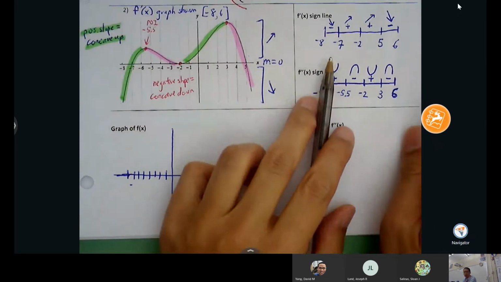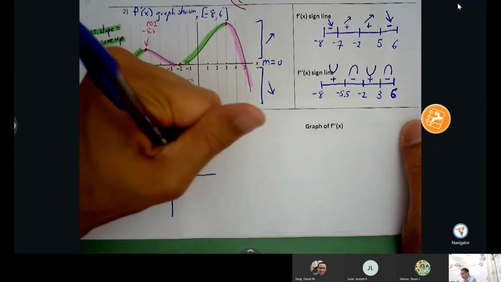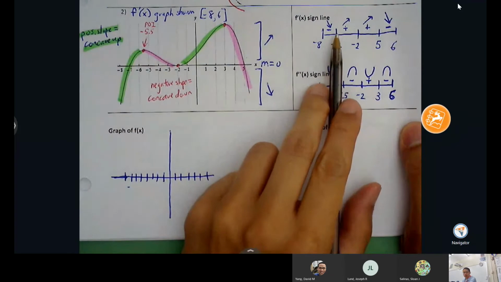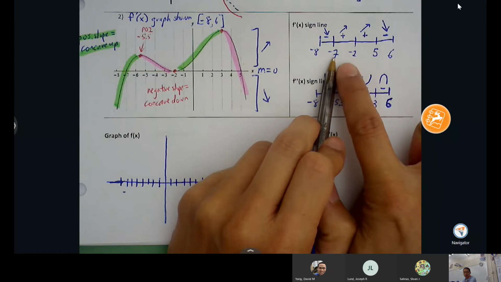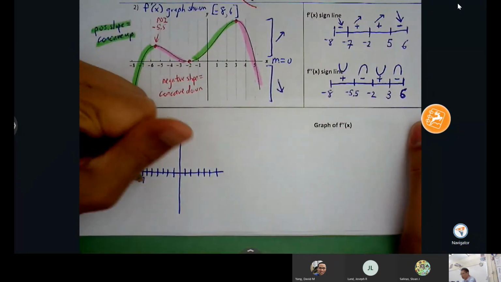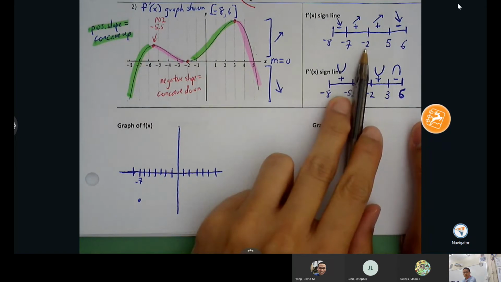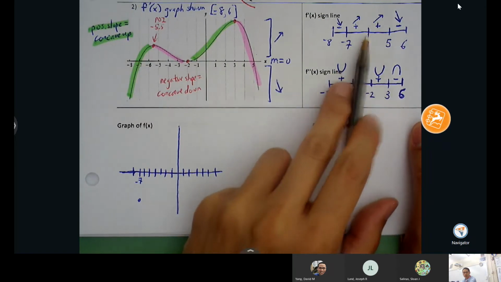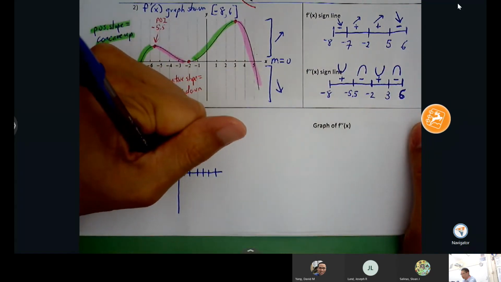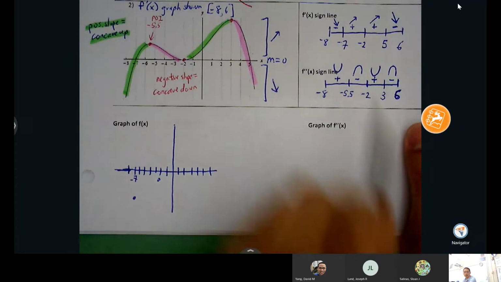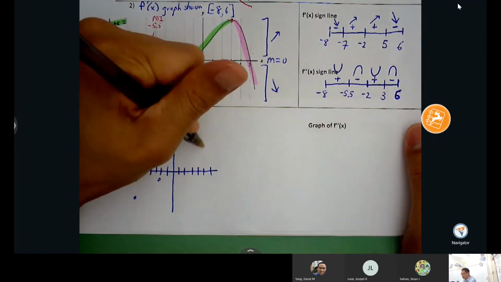So I want to just, we don't want these to go on the x-axis, right? We want to create a situation that will actually mimic the path of the arrows here. So I want a relative min at -7. So I'm going to target a point that is relatively low. At -2, my graph is going to be somewhere in between, right? It's going to rise and level off, rise again. So maybe I can target a point that's somewhere in the middle. And then at 5, I'm expecting a relative max. So it's a little bit higher.